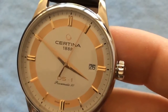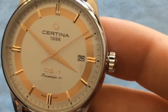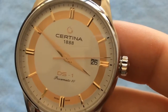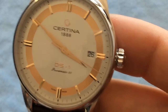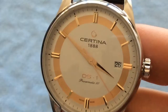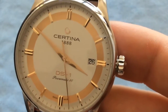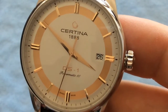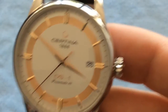So I would say this is a very good choice if you're looking for an entry-level Swiss, or maybe a little higher placed than entry-level Swiss, automatic dress watch from a very well-known watch company in Switzerland. The weight of this watch is only 74 grams, so it's not super heavy but not super light. You can sense that you're wearing this watch, but it wears very nicely, which I would like to show you in just a few seconds when I put it on my wrist.